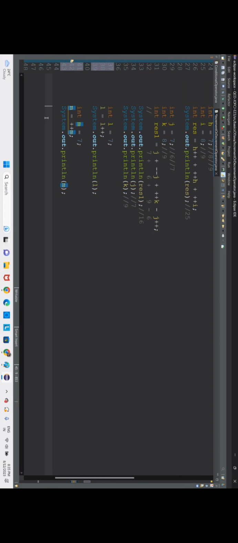Value of L and M. L is 7, M is 8. Okay, someone is telling M is 6. Okay, L is 7, M is 8.